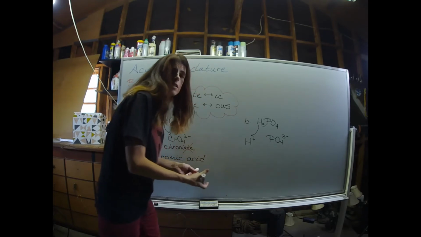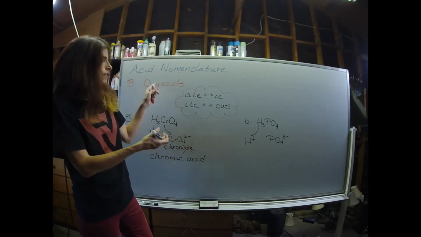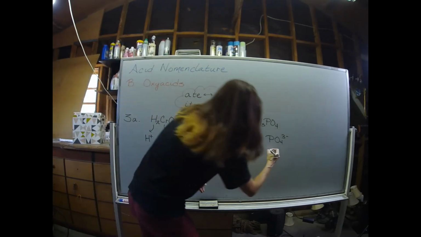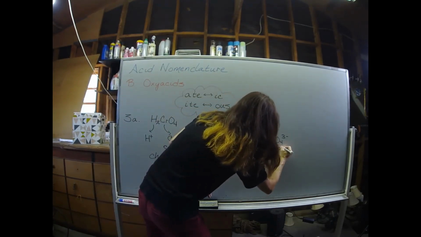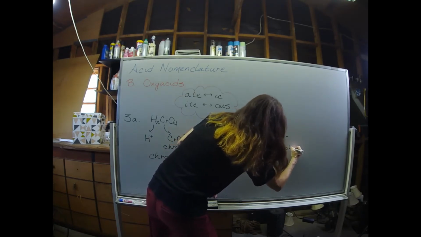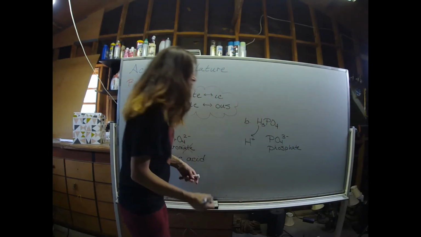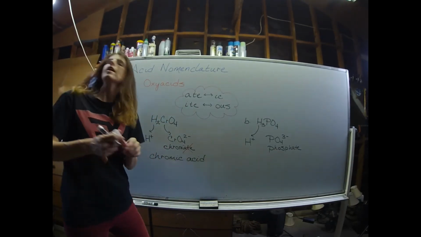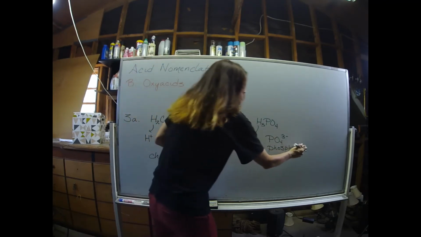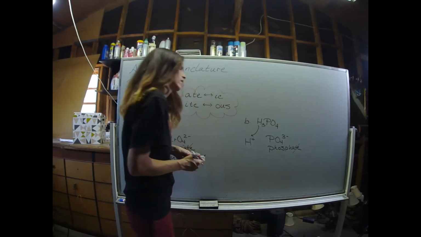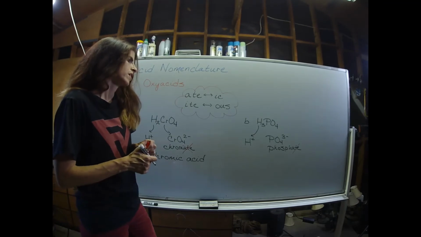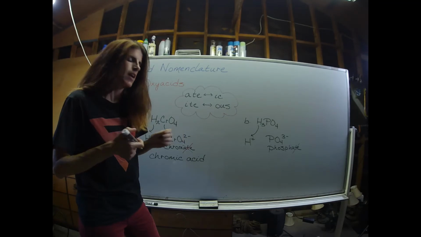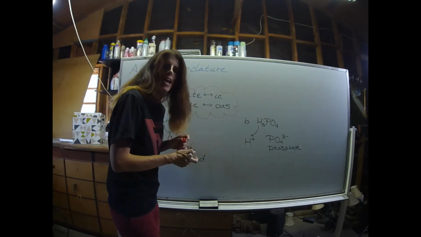And this classifies as an oxyacid because it has a polyatomic ion that contains oxygen. Jot down the name of the ion and then establish what pattern it's going to follow. So since it's an ate ending, I'm going to change it to ic. Always weird with phosphorus and those examples. You'll get the hang of it.